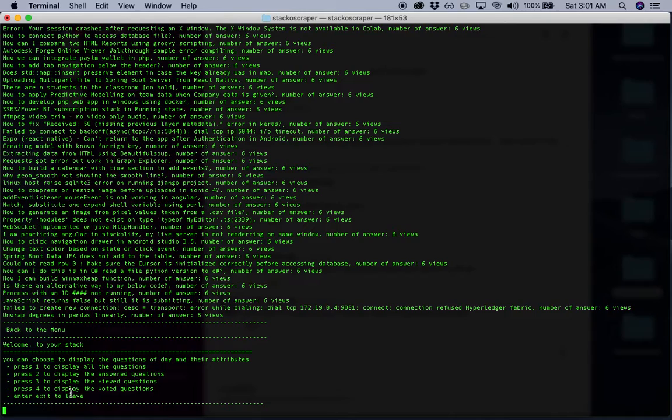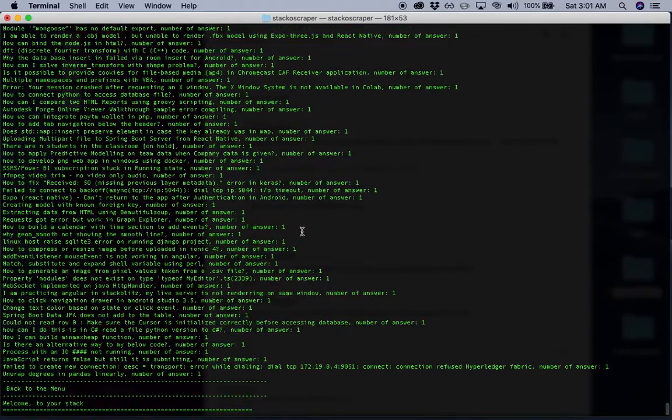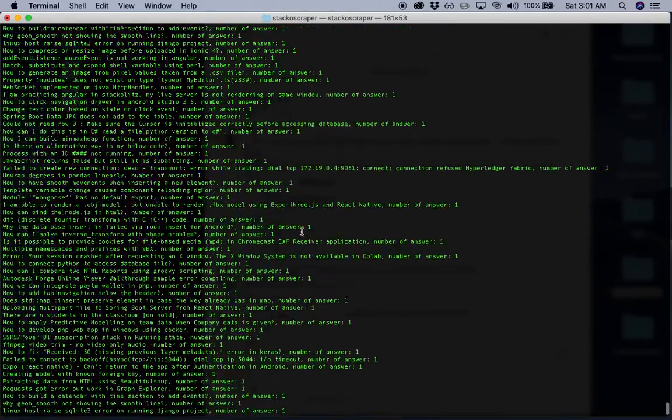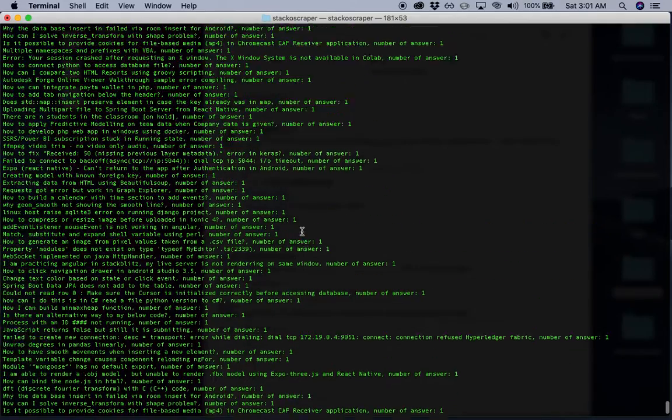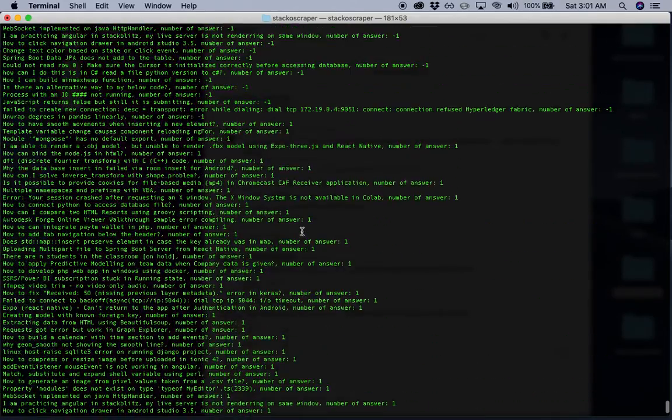To finish, we have the fourth option, to display the voted questions. The voted questions are pretty interesting. You can have a positive vote or a negative vote.